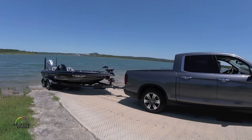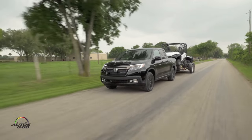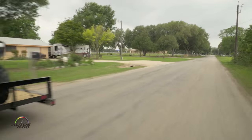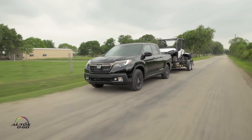Honda decided to make the Ridgeline a better driving vehicle, but it's still very capable — it has the highest payload in its class, all-wheel drive, and it tows really well. We saw that with the Honda boat there. The VTM system — Variable Torque Management — has been enhanced and is now essentially the same as the Acura SH-AWD system, just a different name for marketing. It does torque vectoring just like the Acura system, which actually helps control trailer sway and stabilizes the vehicle against crosswinds as you go down the road.